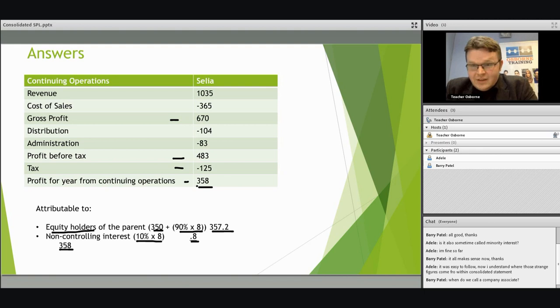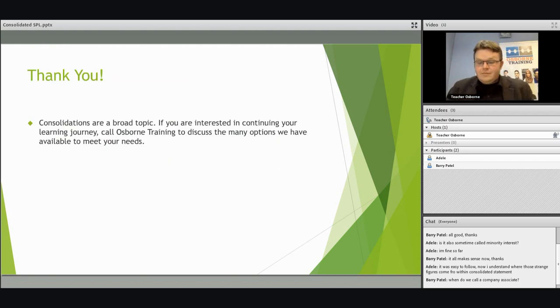So we'll look at the parameters together, all right? And we use what's called the equity method, which is a different method of accounting. So it's basically we take what our investment is, and then we get our share of the profit, and then we show that in our statement of profit and loss and financial position. But we don't do any cross-casting because we don't control it. We only cross-cast when we control a company, so when we have more than 50% of the shares. All right, but very good question.